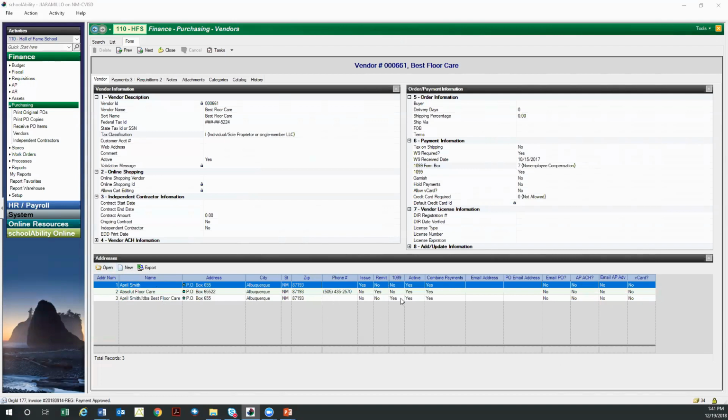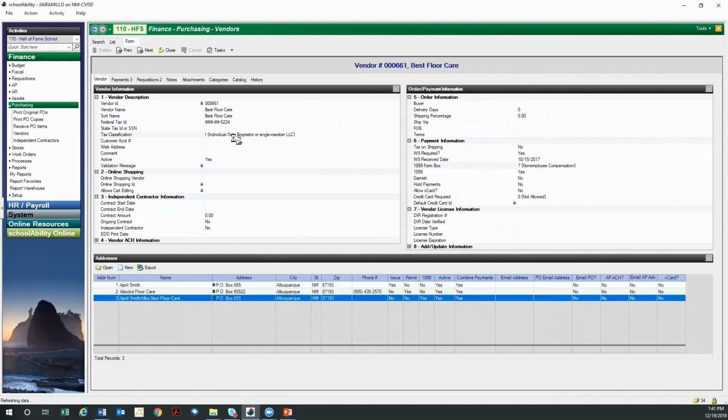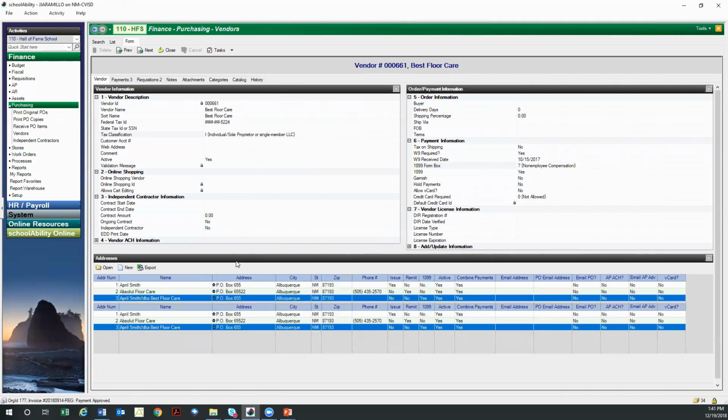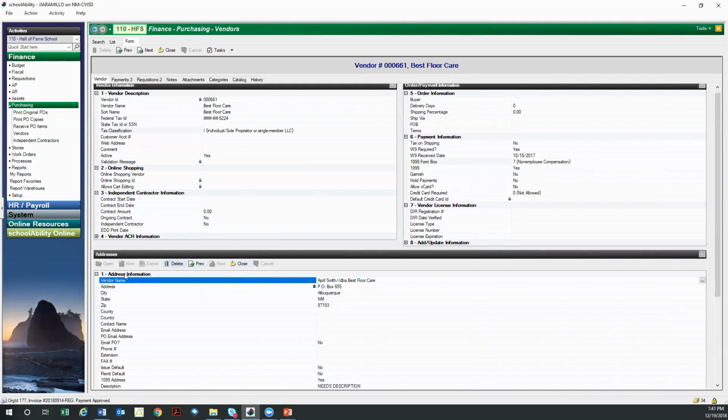Notice here I have a 1099 column. In this particular situation, we have a vendor whose checks are being made out to Absolute Floor Care. However, on the 1099, because this vendor is being reported as an individual and has a social security number, we're changing it so the name printed on the 1099 will be April Smith, and the 2 slashes signify a hard return.